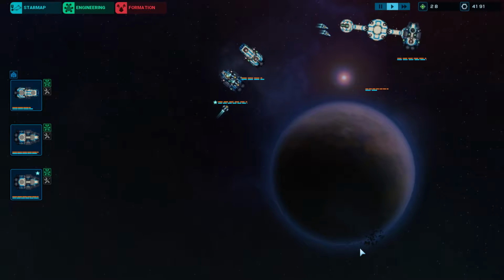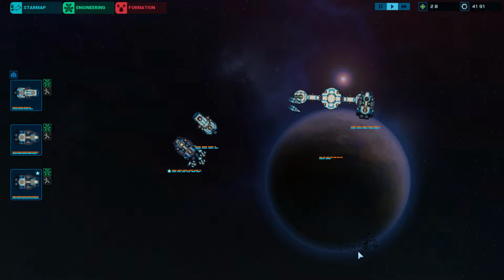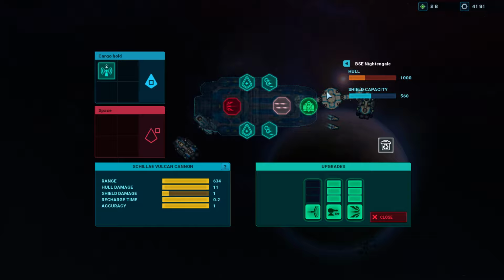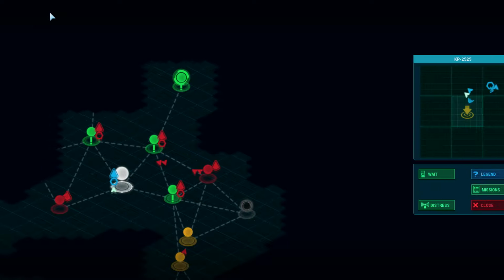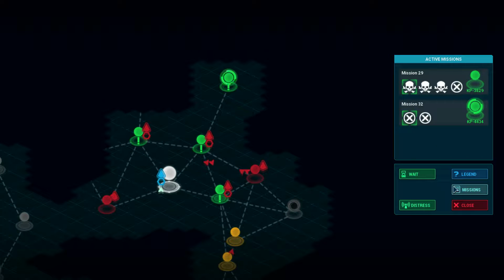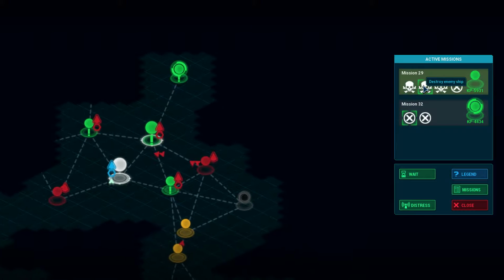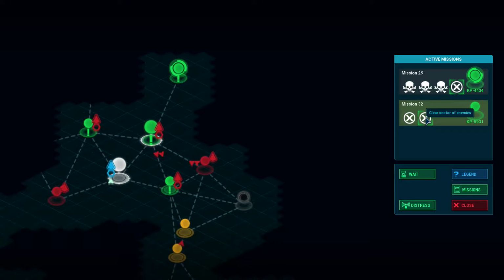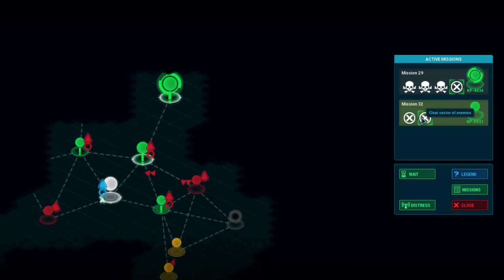Alright, let's see here. Last we left off, we were right here. I replaced my thing for this with the Vulcan cannon right here. We'll see what it's all about. I have a mission to eradicate a bunch of things. There's a sector right here to do stuff.